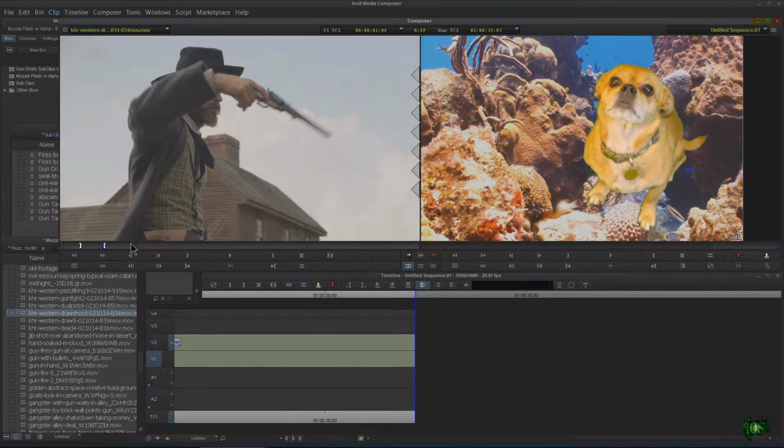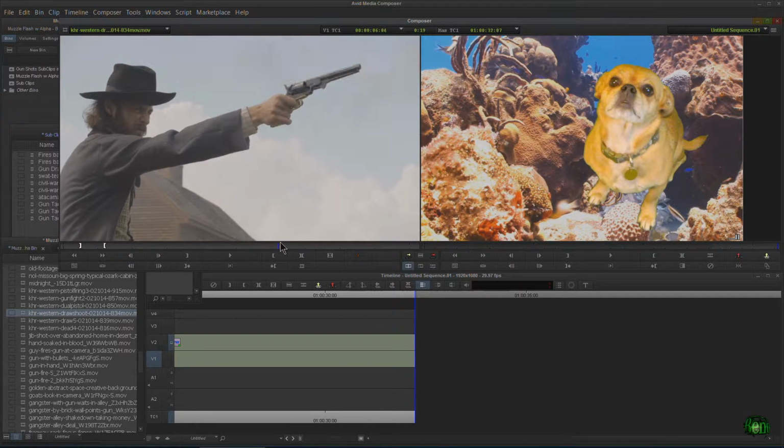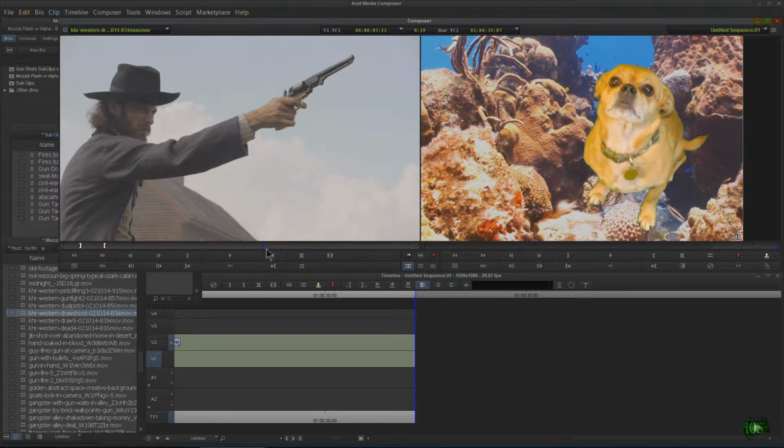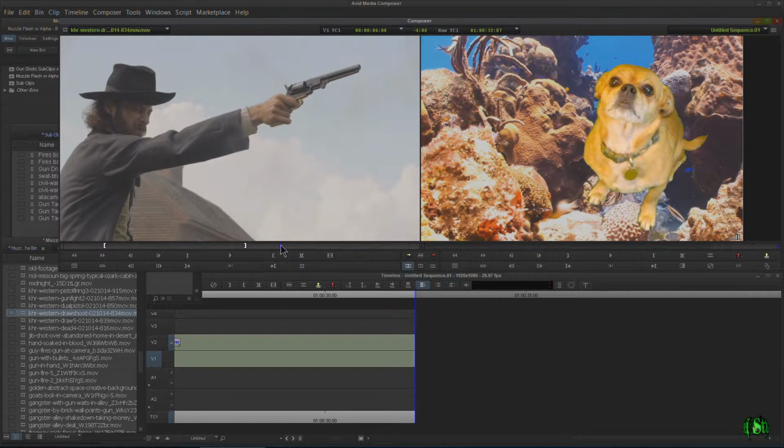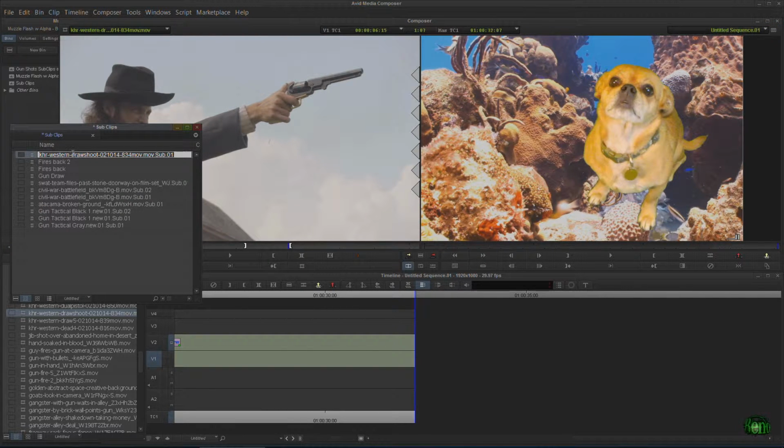Not that one, but this one here. We want him shooting. Boom, right there. So right about when he cocks the handle there, right about there, say in, and he fires, and then we'll say out. Pull this down here. We'll call it gun draw 2 or whatever you want to name it. Okay, so that's the main takeaway. You could rename your subclips whatever you want.